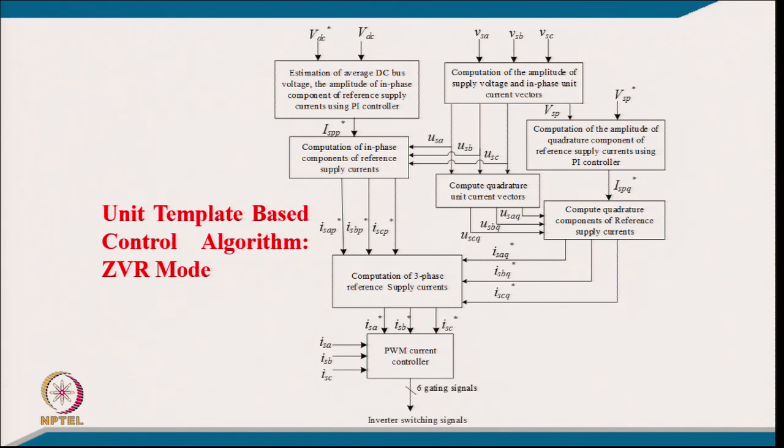So, we already have the amplitude of the supply voltage, the load voltage, which we estimated at the point of common coupling, and the peak we have already. We take a reference for this, which we may have as, for example, 415 volt; the phase voltage amplitude is 239 into root 2, that will be the peak, giving a typical example. And then we have the estimated voltage, or the feedback, here.